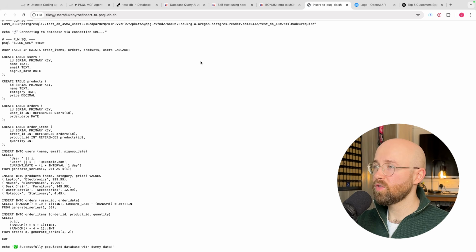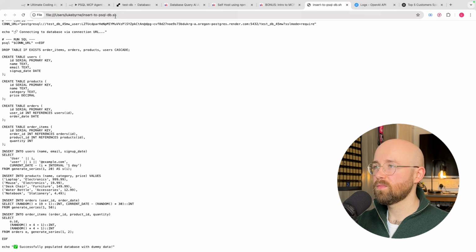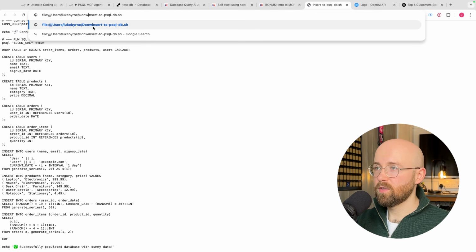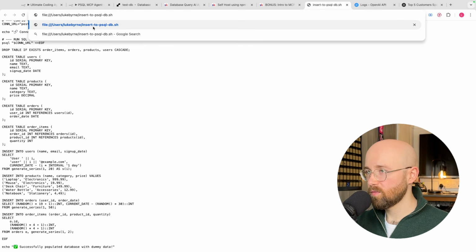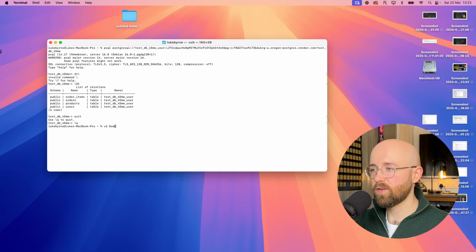So once you've got it, download the file. Because it's an .sh file, for reference, mine is stored under Users and then my name, not in my Downloads, whereas if you download this, it will be in Users, then your name, then Downloads. So you want to go to that directory. You may have to change directories to Downloads, for example. I don't have to because mine is in here.